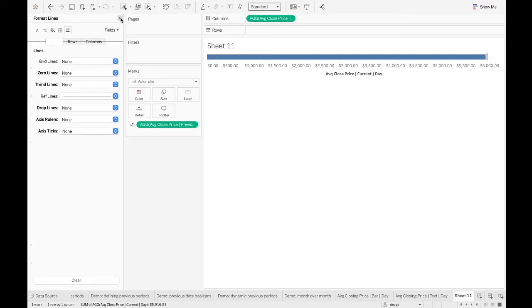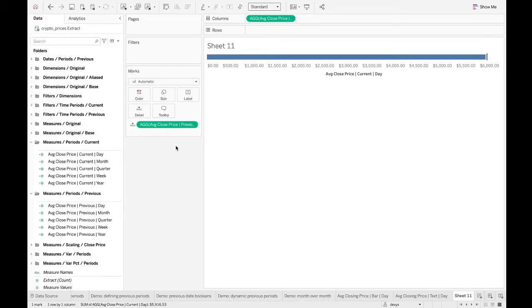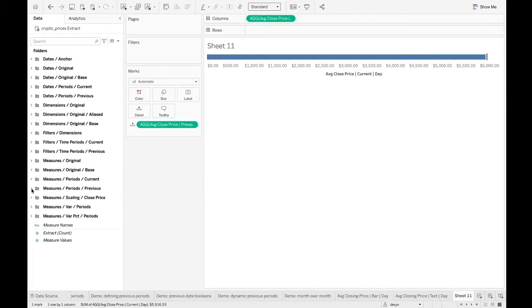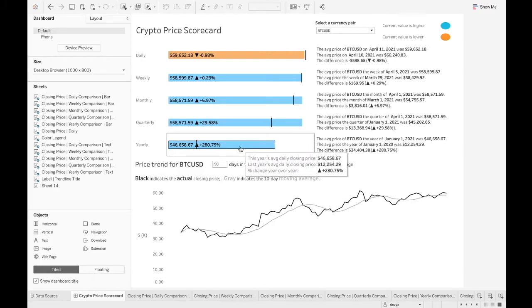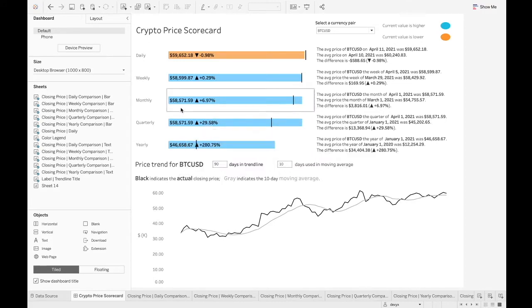All right. So while we're talking about reference lines, I do want to bring into the mix here something special that I've done for these visuals. For this, we're going to have to really quickly hop back out. And you'll notice that if you were to build out all of these components and you didn't do this next step I'm about to show you, all of these lines would fill out to the maximum width possible, which is really undesirable because this yearly value, the average closing price, is pretty low compared to all these other values.